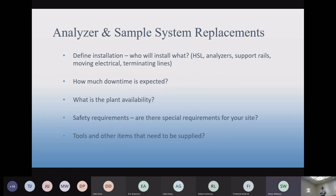A couple of other things, on the installation. We get an idea of what needs to happen before we go to a site. We have to communicate that to you as best we can so that we're all on the same page. Sometimes you might need additional support. For instance, heat traced sample lines, we don't install those. You have to get a contractor to do that. So understand your role in getting that contractor and get that figured out before we get to the site. And on the timing, of course, make sure they are installed before we get to the site.